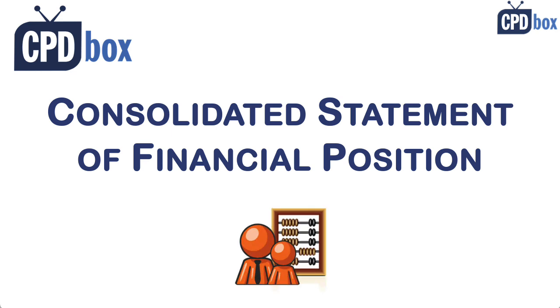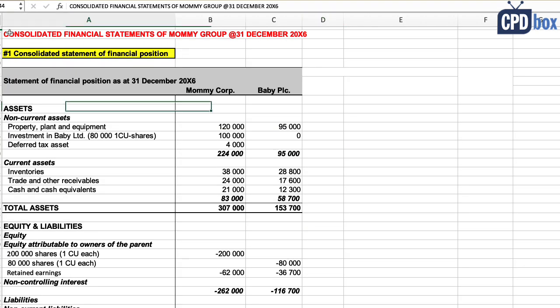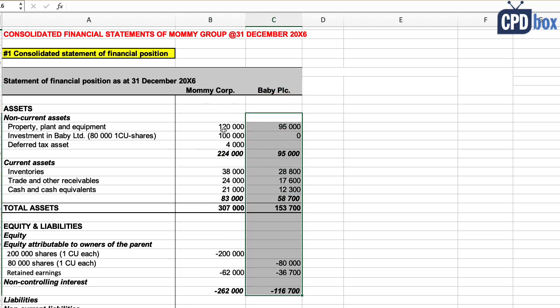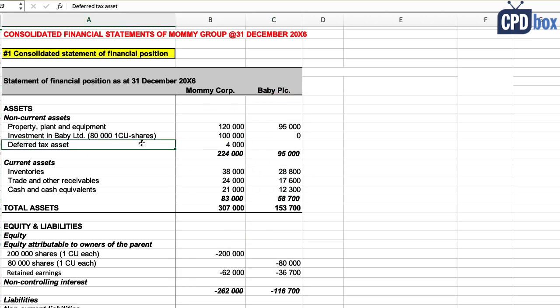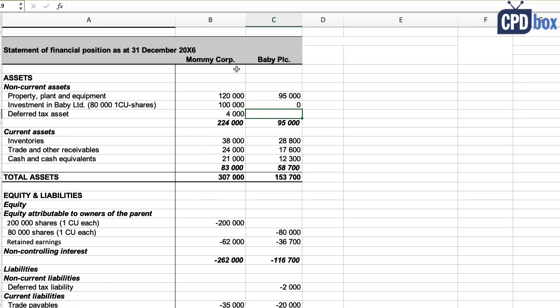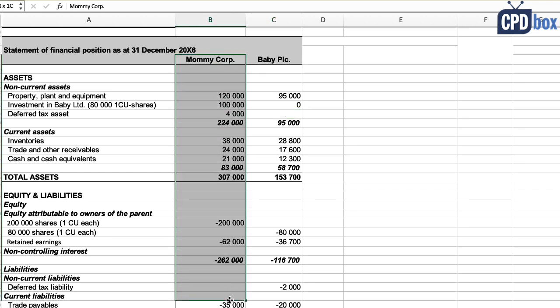Let's start with the consolidated statement of financial position. Normally, when you consolidate, you just put parents and subsidiaries balance sheet next to each other, and they need to be in the same structure to aggregate, right? Not this time, because as I have already said, after disposal of a subsidiary, there are only parents' assets and their liabilities. Subsidiary is gone. So basically, Mummy's statement of financial position is consolidated one too, right?